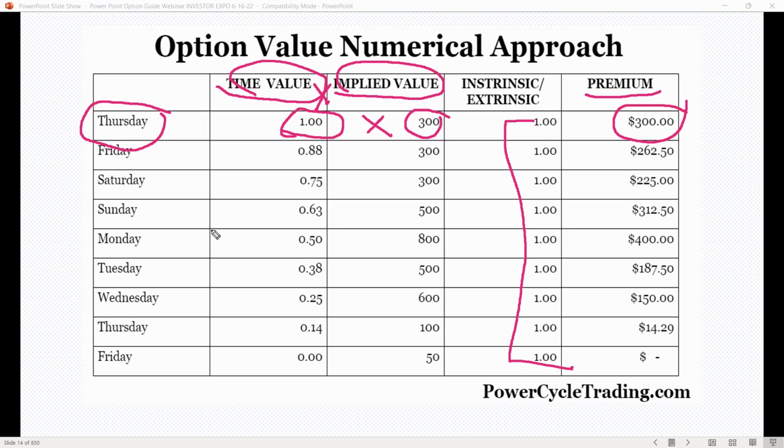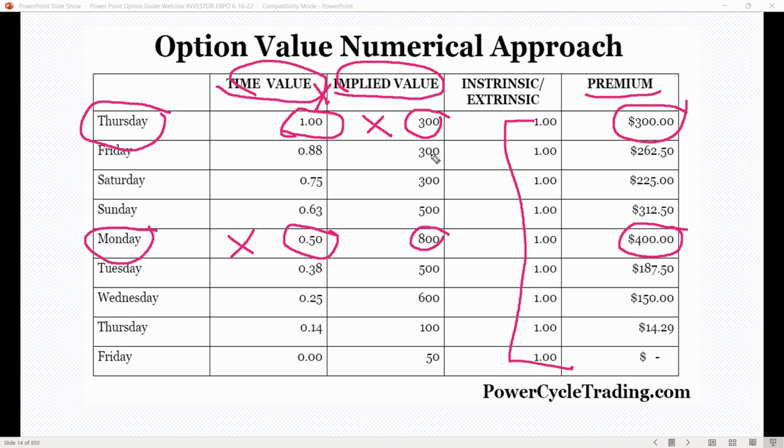Now you come back in on, let's say Monday right here, after the weekend, so we're getting hit with time every day, even on holidays. Now we only have 50%, half the time value of that option left. So it's been cut in half. So put the value here, the implied volatility, up to 800. So even with the spike from 300 to 800, you can see that the option value or price barely went up. It went up to $400, because the time component of the price has been cut in half.